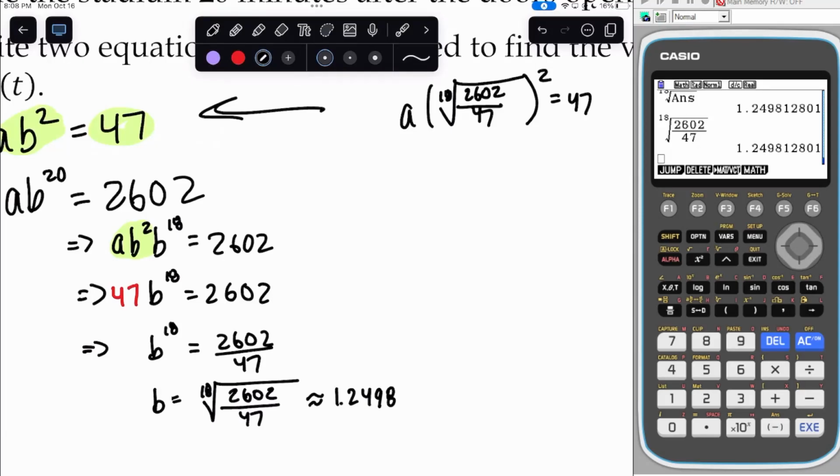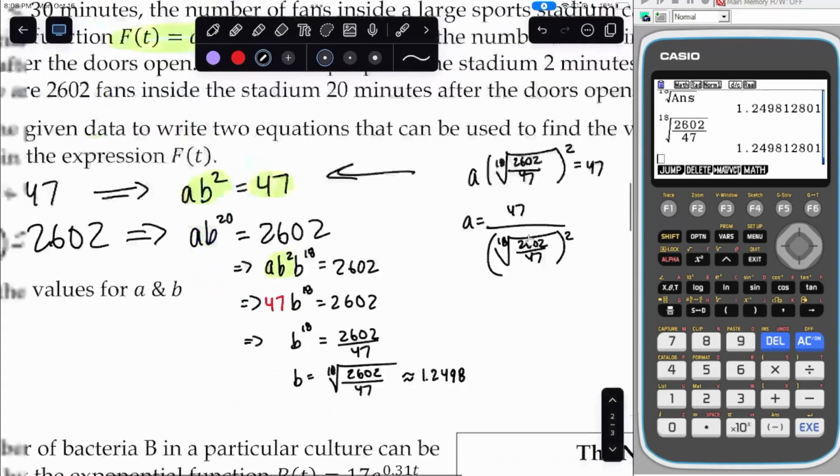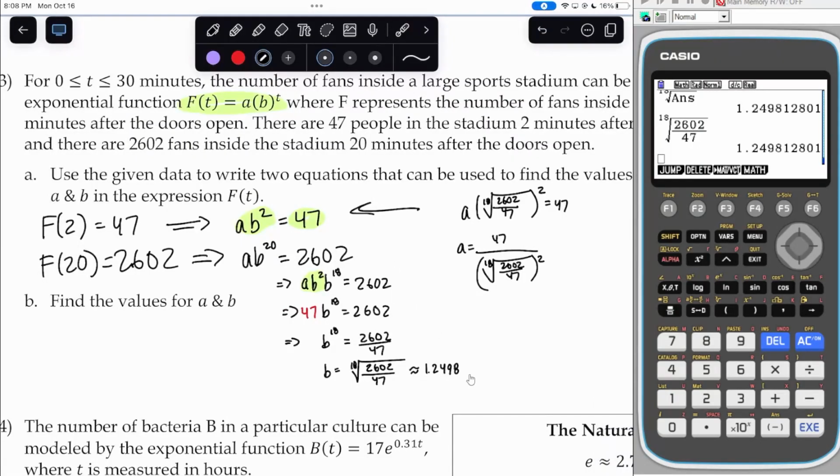Okay, so I'm just one step away now from solving for A, by the way. If you can't see, just divide by this whole chunk here, put it to the other side. And so I get A is equal to 47, all divided by the 18th root of 2602 over 47, all to the power of 2. All right, and this is really, really ugly, but that is algebraically exactly what the answer is. And so it's just a matter of plugging it into the calculator to figure out what it is. But there is an off chance that this is on the non-calculator section, and I would ask you to solve it algebraically. And this is how you would solve this A and B value algebraically.